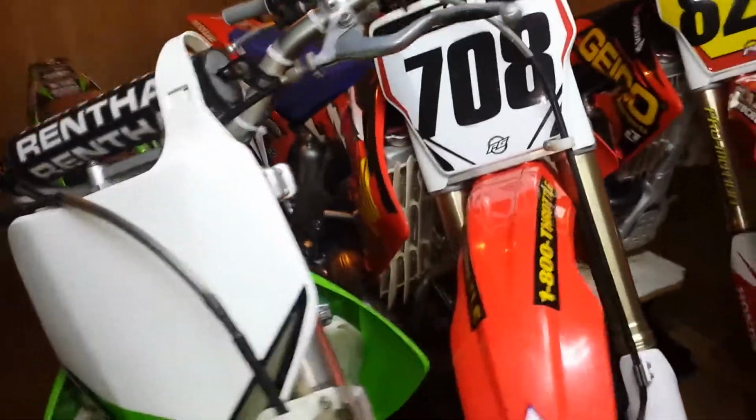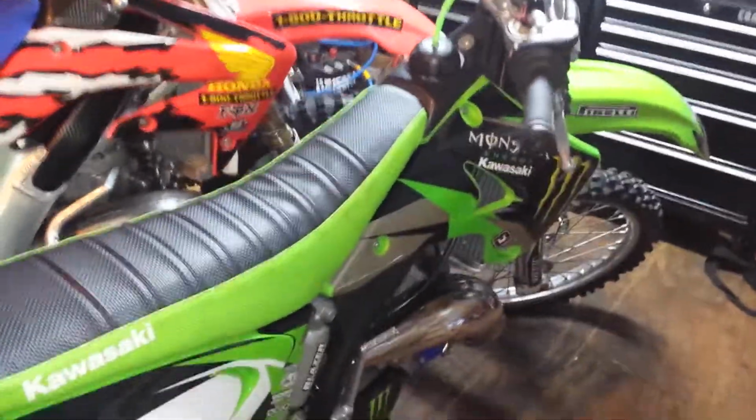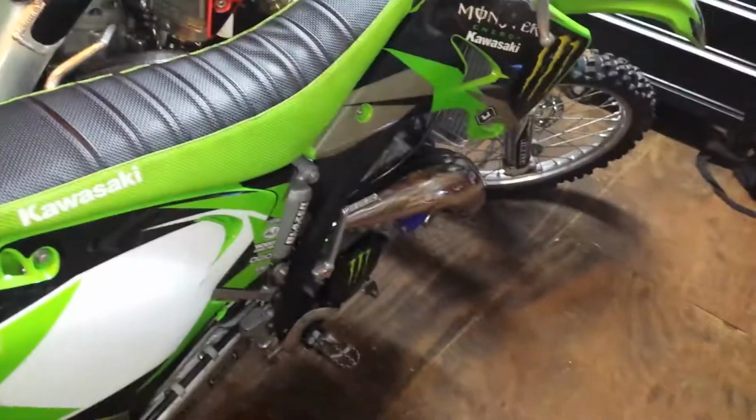Well, I think we can do a little update here. Start off with my son's bike here. This is a 2003 KX125. Me and my son, we purchased this for about 850 bucks.